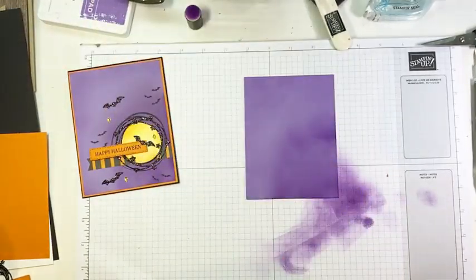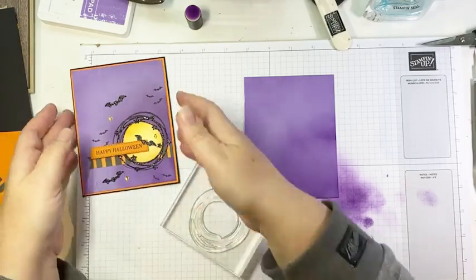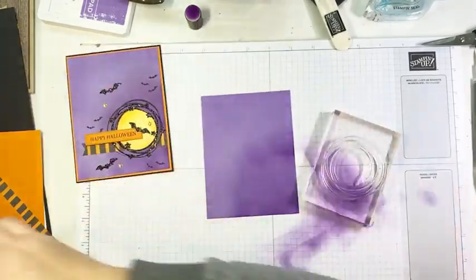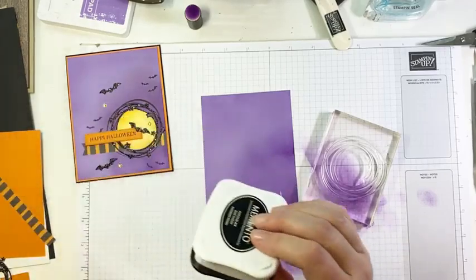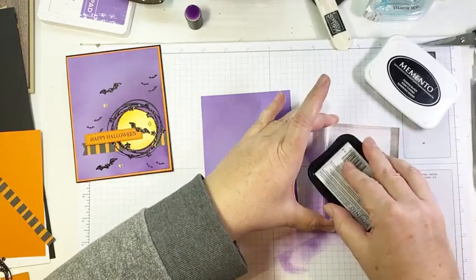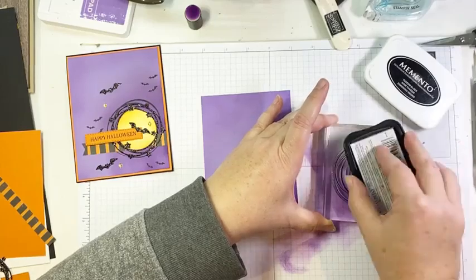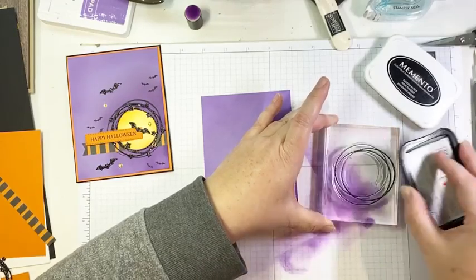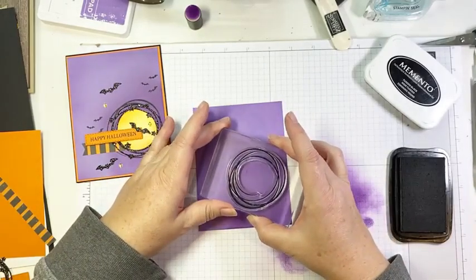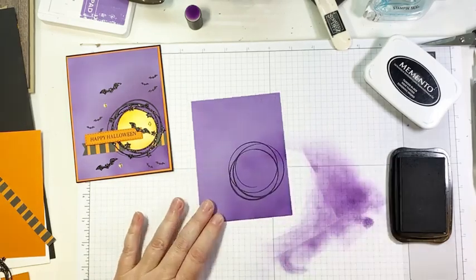So there's my background. Now, to build my card, the first thing that I'm going to do is stamp this swirl image as my backdrop. It's going to anchor everything else on my card. I'm going to stamp it in black ink, so I'm using Tuxedo Black. It's my go-to black ink for general use. Now, this is a felt pad, so you need to dig in a little bit more than you normally would with our foam pads. So I've inked that up, and I'm going to stamp that in the lower right corner-ish. Okay, just like that.